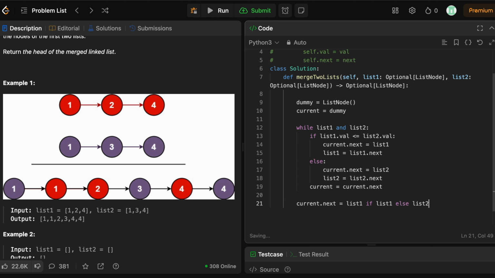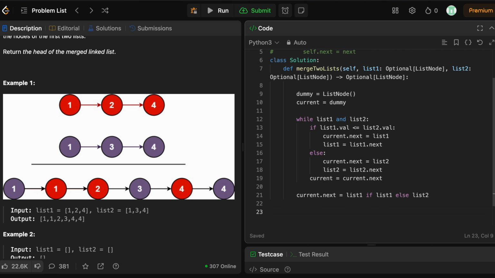So if list 1 has nodes, we attach them. If not, we attach the nodes from list 2. No need for any more comparisons over here. And then we just return dummy.next.